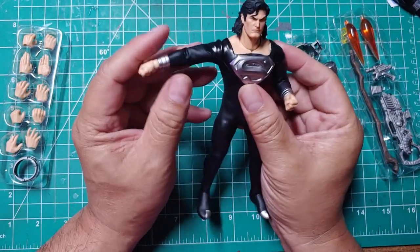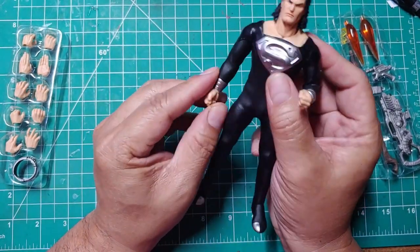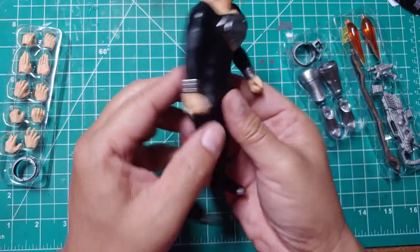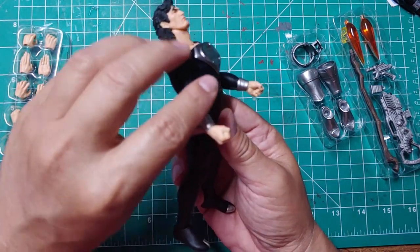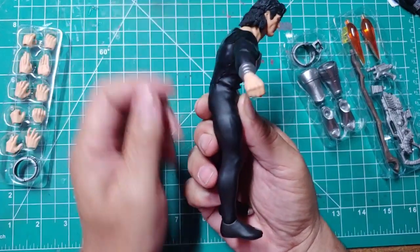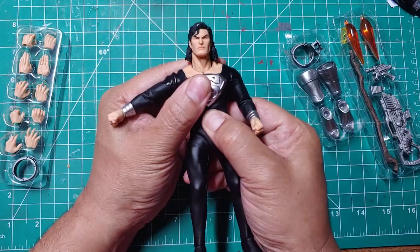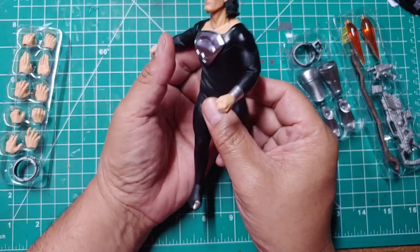Double jointed on the elbows. I could almost wish this was the material they used in the 1989 Batman, then put the rubber armor on top — it would have been so much better. I just have no issues at all in terms of moving the joints on this. Of course as you keep moving these joints the fabric will stretch, and it has a bracer over here. The movement is coming from the waist — forward by that much. I don't think you'll be able to pull more because the S-shield is actually solid, not printed on, so all the movement is coming from the waist. The twist is about that much.